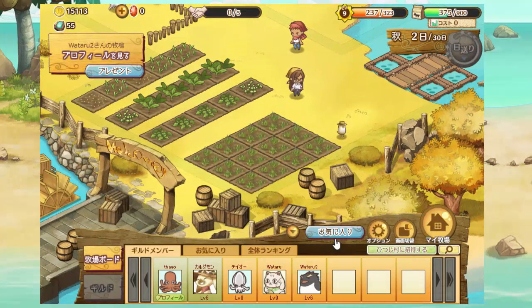You can also add them to your favorites list by clicking this blue button here. And now you'll see that he's been added to my favorites as well. Even if you're not in a guild, you can always go to Caldemon's farm and help out every day.